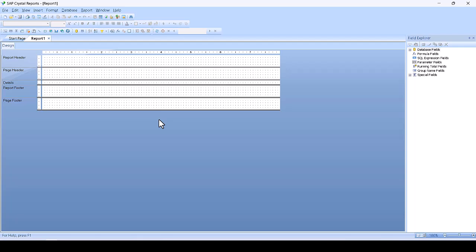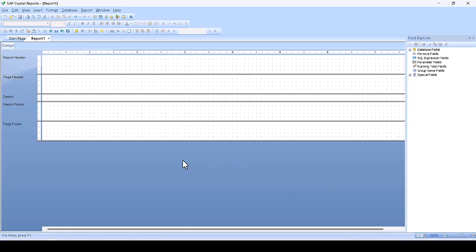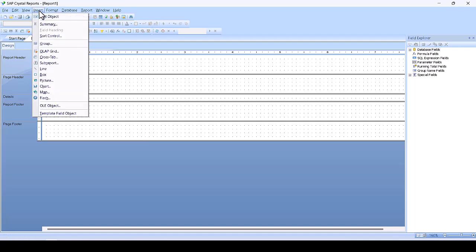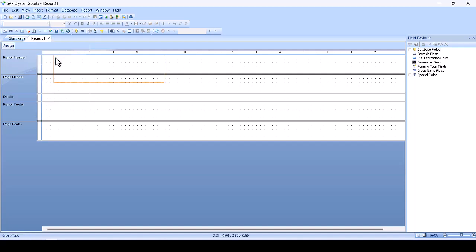Creating the crosstab itself doesn't even need to go in the details section. Nothing needs to go there at all. We can just throw the thing right into, say, the report header if we only need to see it the once anyway. I'm going to go ahead and zoom in a bit so we can work a little more comfortably up in that space. And we'll go to the Insert menu, and we can find Crosstab about halfway down. Give a click. We just have to position the gold box where we want to actually insert the crosstab. And since we only need it, as I said, to show up once, we can put it in the report header by just clicking there.